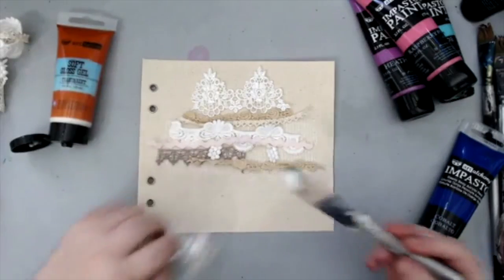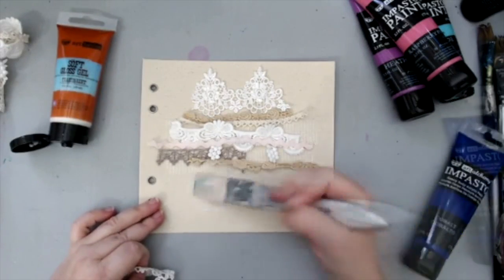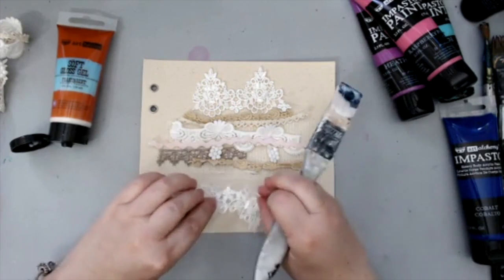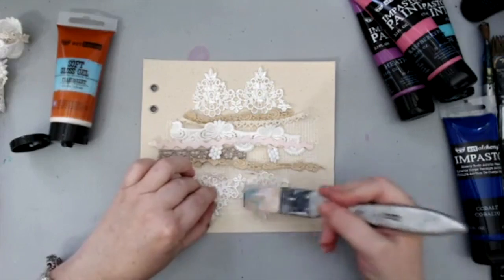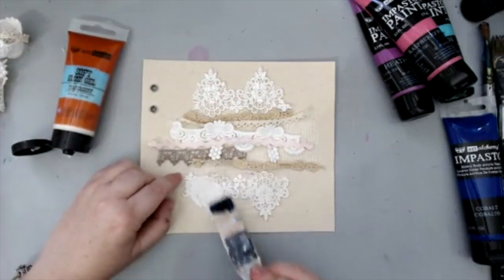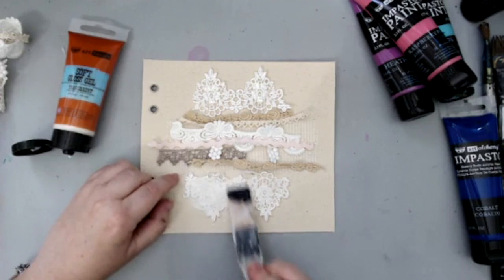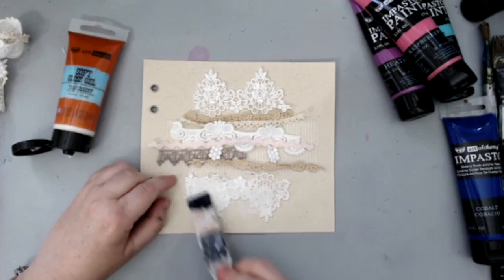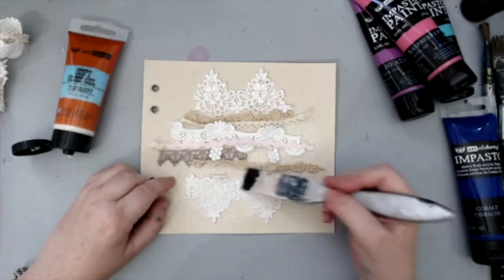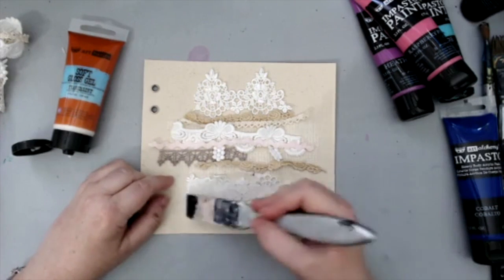Now you could apply straight to the background, or you could just put it on your mat and then apply it. Make sure you seal the lace as well. So it's a good idea to put the gel on top as well, because that way it really seals it to the background. Now this will be a little bit glossy, but since the impasto paint is not as glossy, it will kind of cover it up.